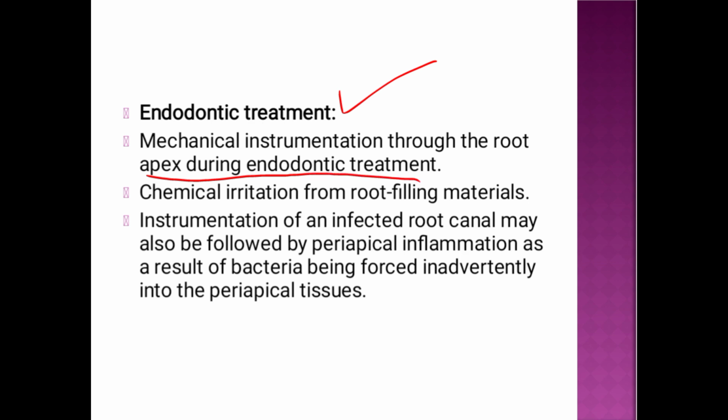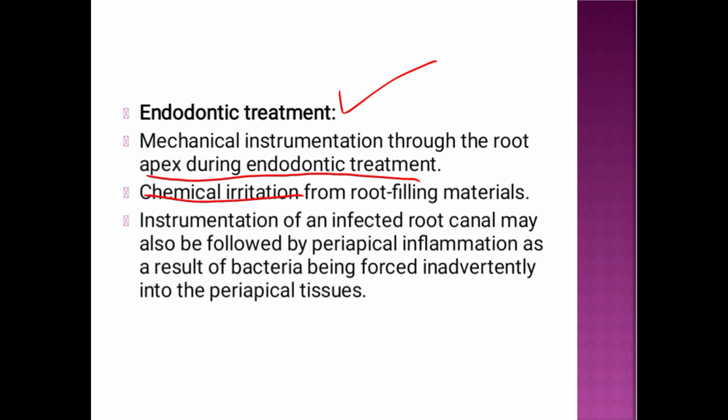Sometimes in RCT, what happens is that the gutta percha can even cross the apex and damage the tissue. So you have to do the treatment very sensitively and carefully. Okay. Chemical irritation from root filling means that, as we all know, some bases and liners are acidic in nature. It can cause irritation.